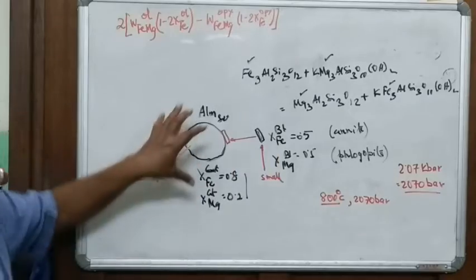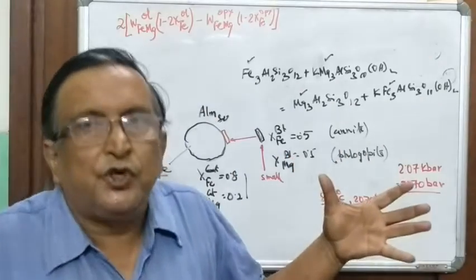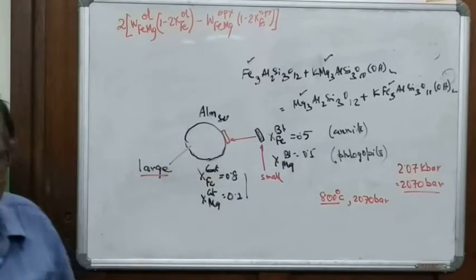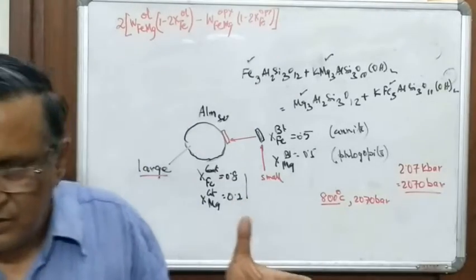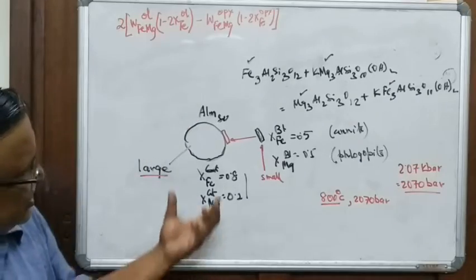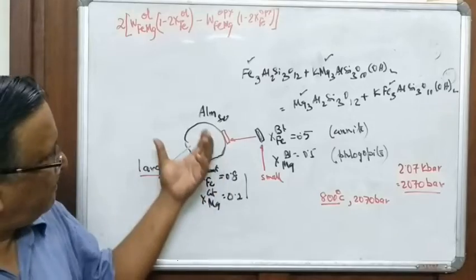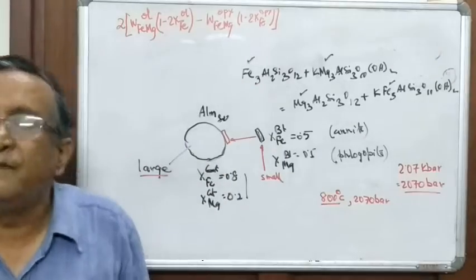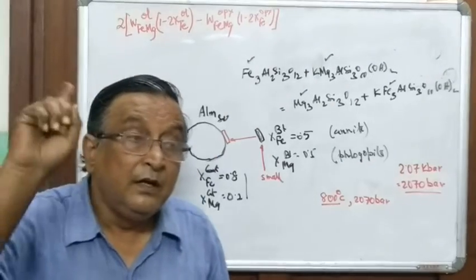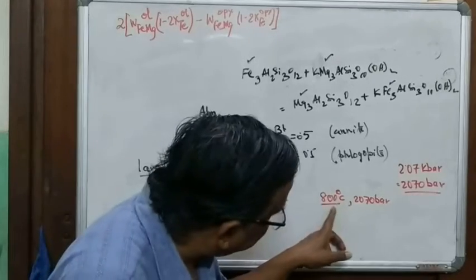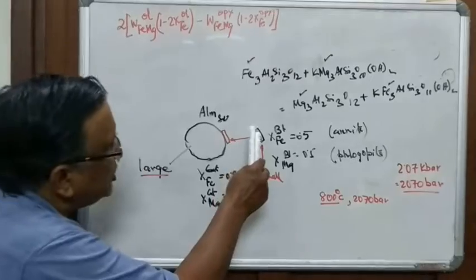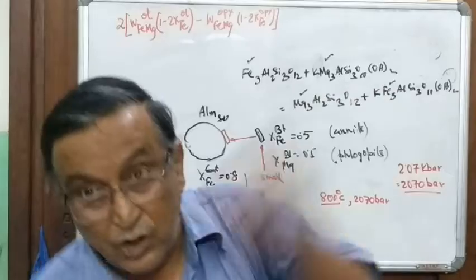Okay, but the garnet being very large, it acts like a reservoir of XFe and Mg in this ratio. So it's like an ocean, and the biotite is something like a small river flowing into the ocean. So what happens is that the biotite changes its composition, so that at that particular temperature and pressure, remember, T del S, P del V, the biotite equilibrates with the garnet, not the other way around.